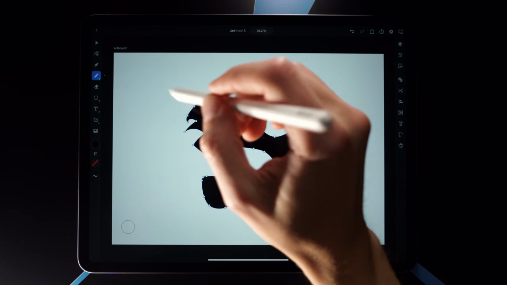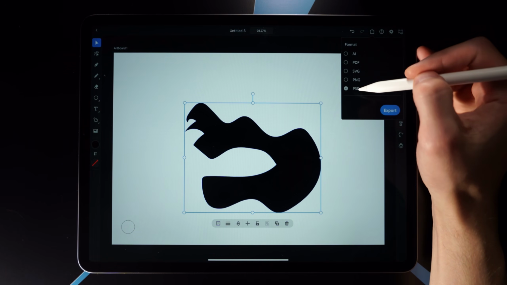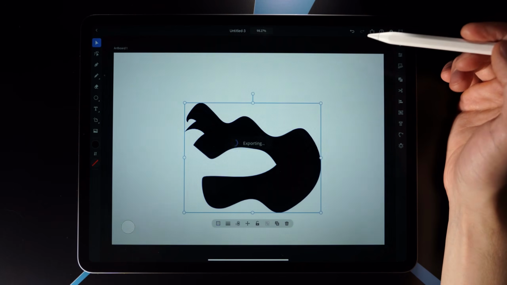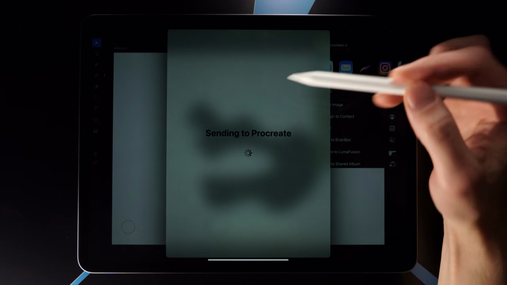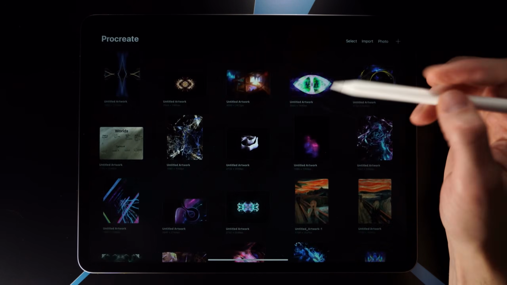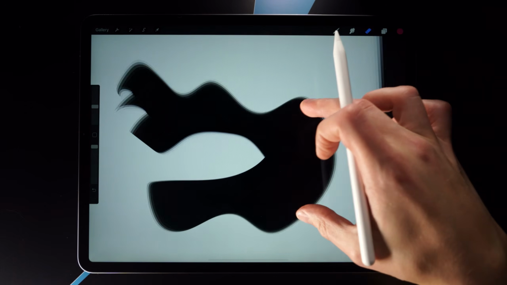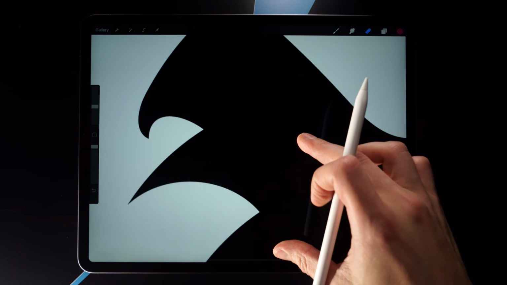So we have this thing right here, and you want to import that directly into Procreate. Well, you just do PSD, you export, and you do Procreate. It's going to say sending to Procreate, and then we simply go into Procreate. It's going to say import, and we tap on it, and there we go. We now have the object in Procreate.